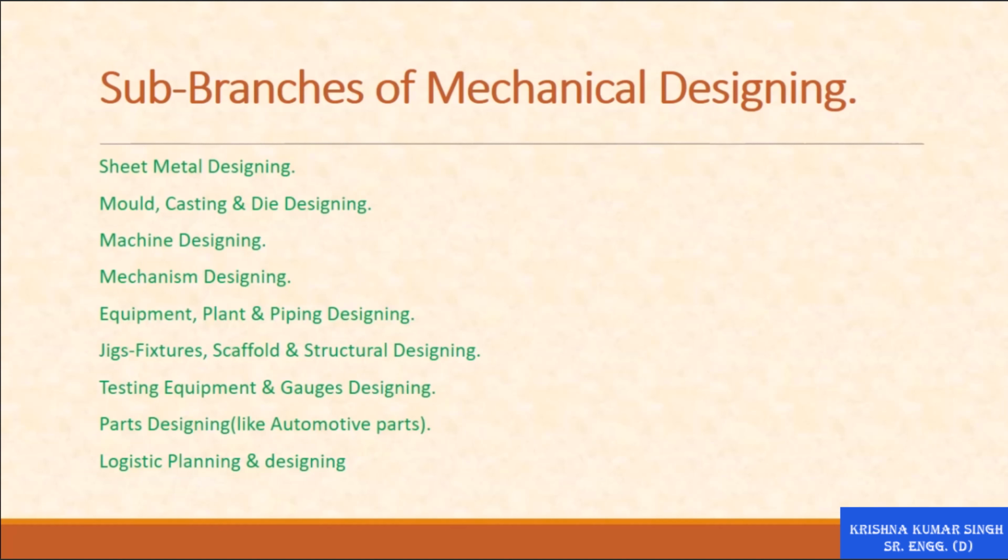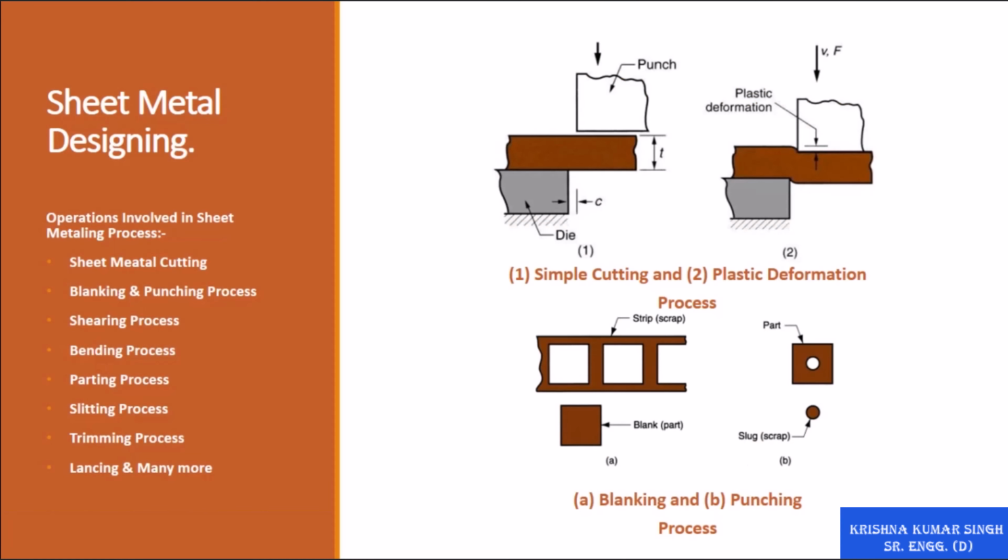In this video we will learn about the sub-branches of CAD that are involved in designing. A lot of types of books describe them and differentiate them according to the industry. Like in the sheet metal industry, we are going to make the components of sheet metal and the dies related to it. We can describe that work according to the industry. So let's start with them one by one.